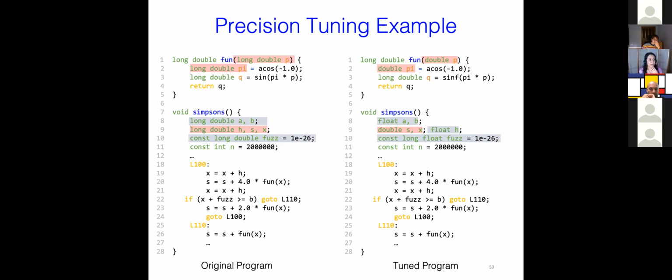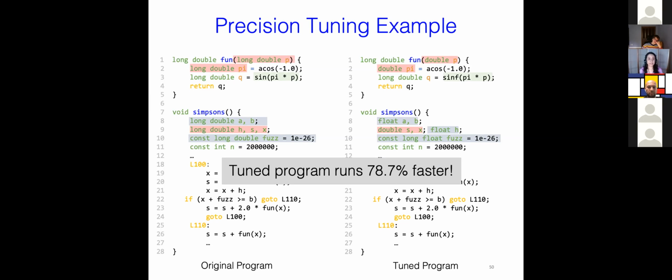One of the function calls has also been replaced with an alternative single precision implementation of the sine function. Now, if I run this tuned program, it turns out that it is 78% faster than the program on the left, while computing a result that lies within the error threshold provided by the user, which was 10 to the minus 8.